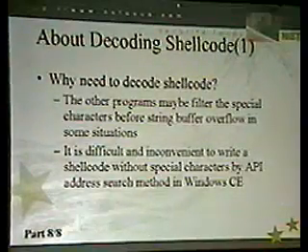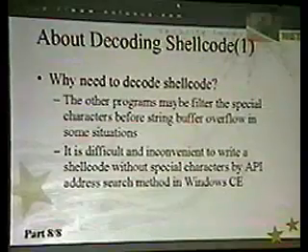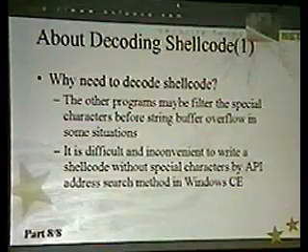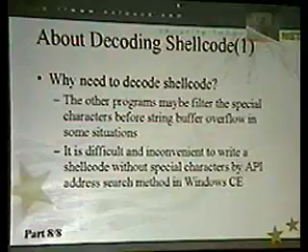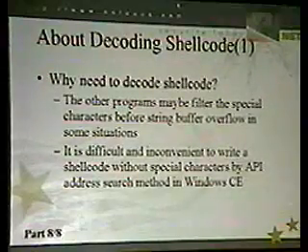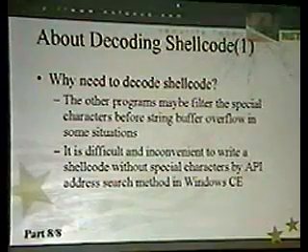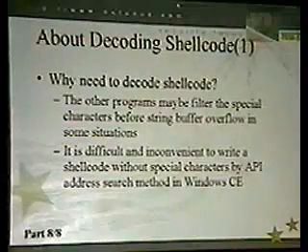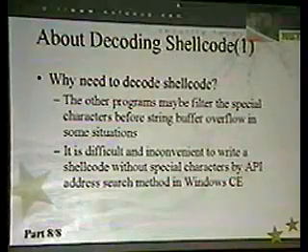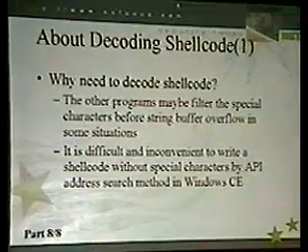It's difficult and inconvenient to write a shellcode without special characters, because if you use R0, the opcode will contain zero. So we think about the decoding shellcode.